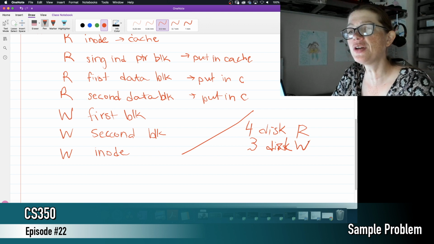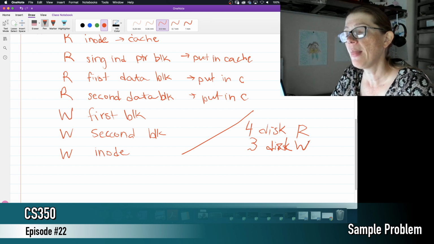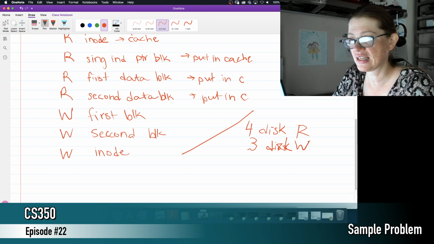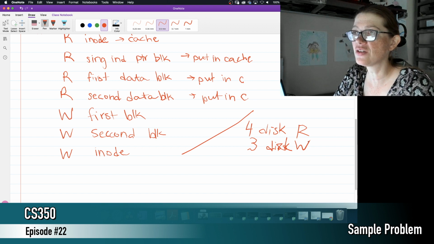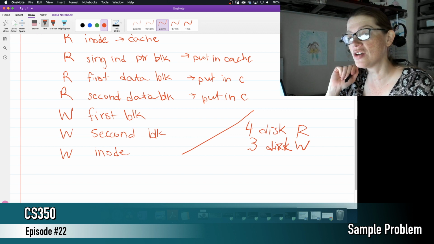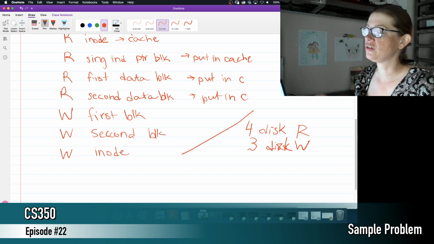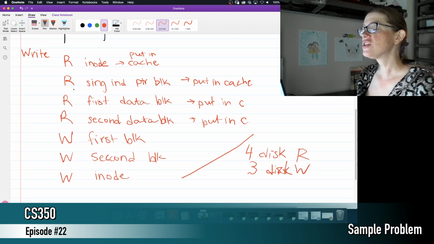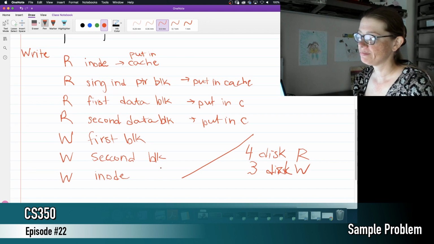Now, if you're sitting there wondering why I didn't address the seek, that's because the seek actually doesn't do anything to the disk. All the seek is going to do is move the file pointer in the file descriptor table for the process from 0 to 10,500. Okay, so this is my write operation.